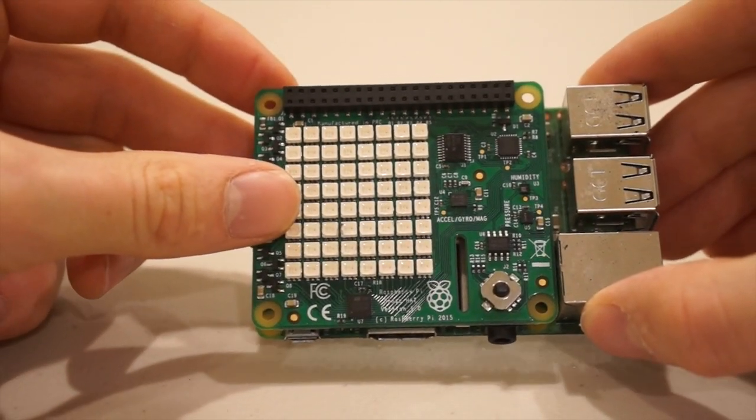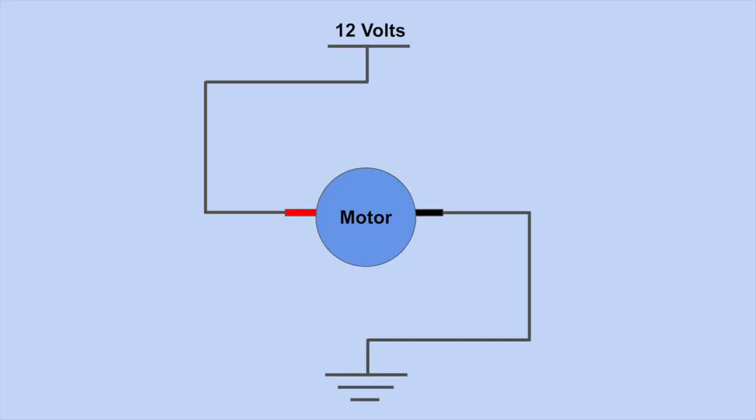So let's talk quickly about how an H-bridge motor controller actually works. Obviously we're trying to control the behavior of a motor, so we have one on screen here. If we hook it up with the positive terminal to some voltage, let's say 12, and the negative to ground, we'll get the motor to spin. And if we were to switch them the other way, then the motor would just rotate in the other direction. So if we can get it to do both those things at our command, then we're doing okay.